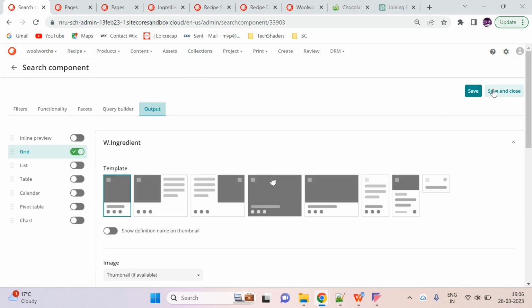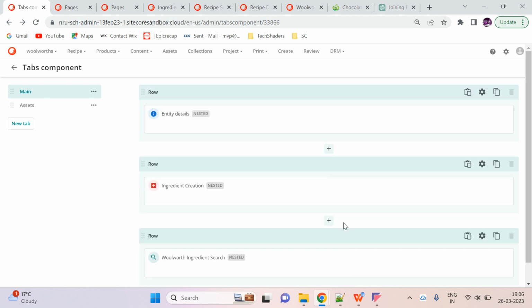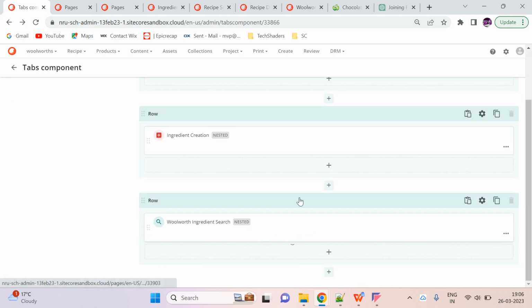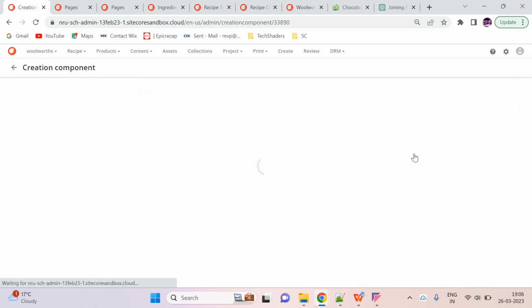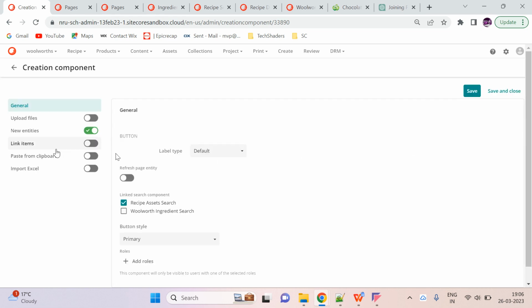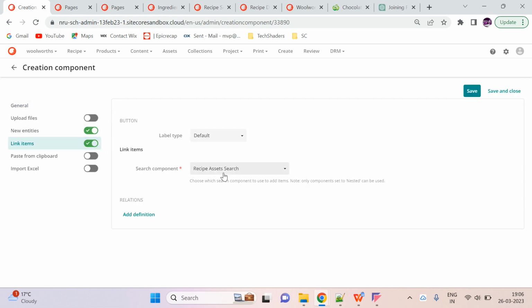Okay, we can leave that for now. Save and close. So we have created the search component, and now we are going to connect the component to here.